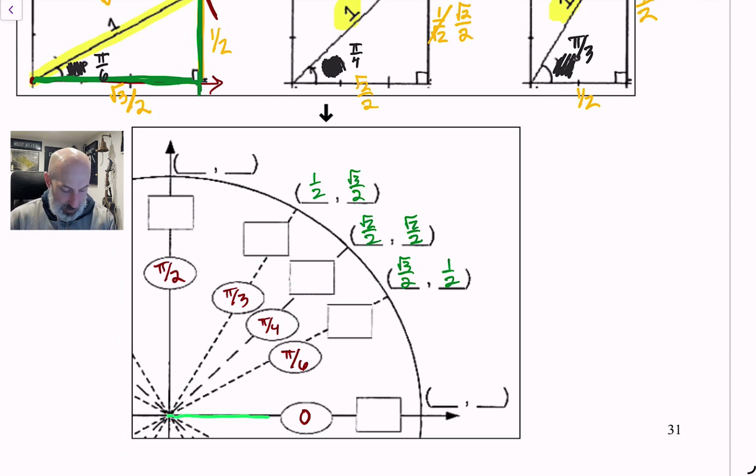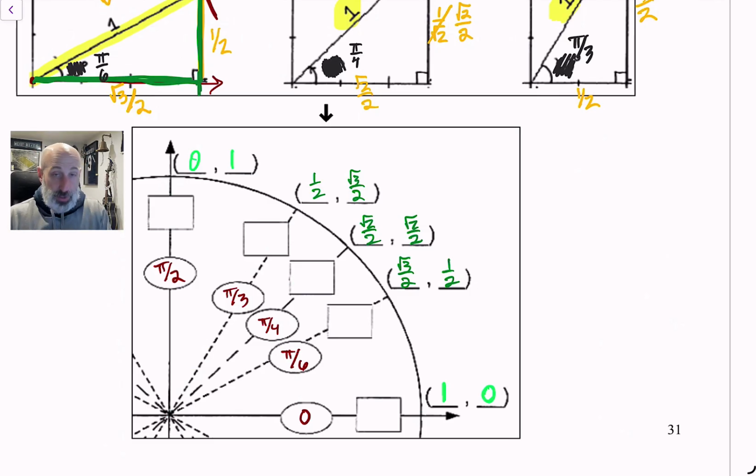To figure out 0 and pi over 2, we can actually just use coordinates, because like I said, if we make a radius to the unit circle, we're already on the x-axis. Dropping a perpendicular to the x-axis goes nowhere, but we know what that point is. The radius is 1. So for this one, we're going to the right by 1, and we're going up by 0. That's the point 1, 0. And if we do the same thing for pi over 2, we're going to get the point 0, 1. The boxes in this diagram are reserved for degrees. I think we're going to try to stay fluent and use radians as much as possible. They'll be in the next picture, but there's no sense in necessarily writing these.